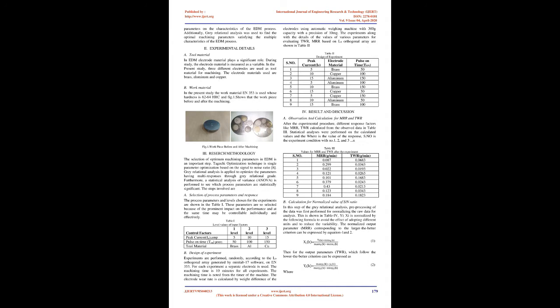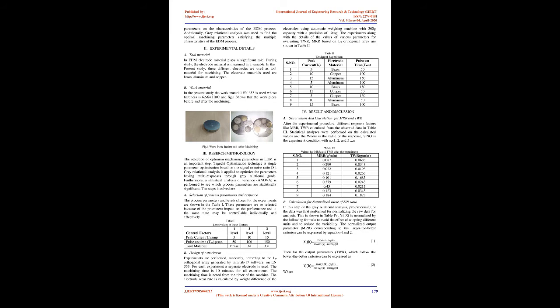The goal of the present study was to determine the optimal machining parameters for maximum MRR and minimum TWR under given machining conditions. The Taguchi method was employed to explain the effect of the machining parameters on the characteristics of the EDM process. Additionally, Gray relational analysis was used to find the optimal machining parameters satisfying the multiple characteristics of the EDM process.